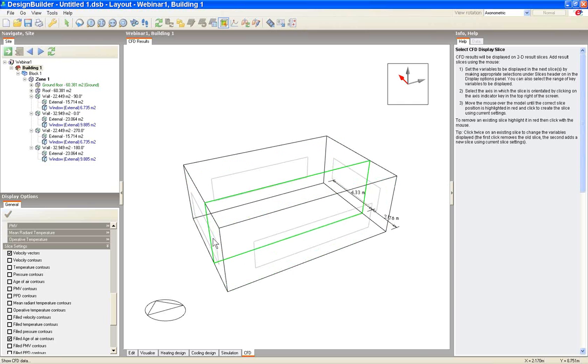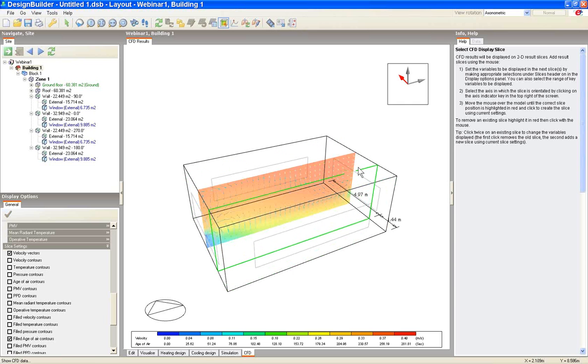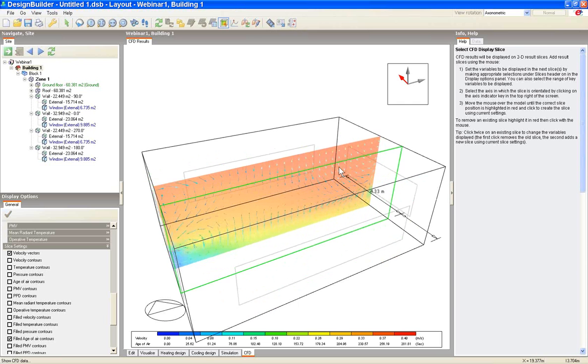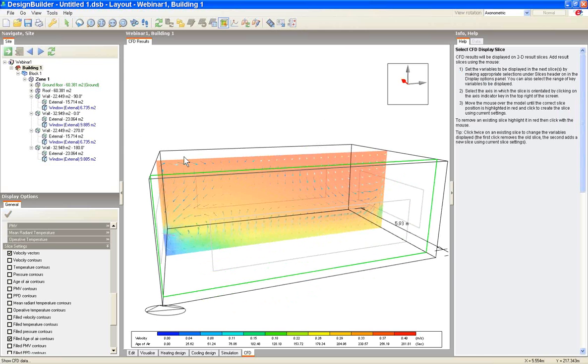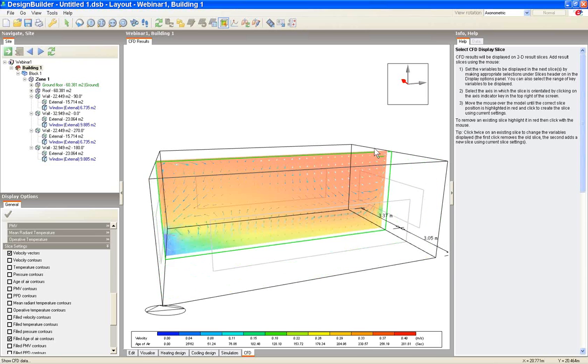I need to update that. You'll see that, apologize for that, I forgot to update while I was actually showing. You'll see that I've now got the velocity, which is shown as the velocity vectors, but I've now also shown the age of air. So you can see that the age of air in this particular case is just over a minute in these areas, so it's less than a minute here. But as I'm reaching up here, we're talking about it approaching 5 or 6 minutes. The times here are shown as seconds.